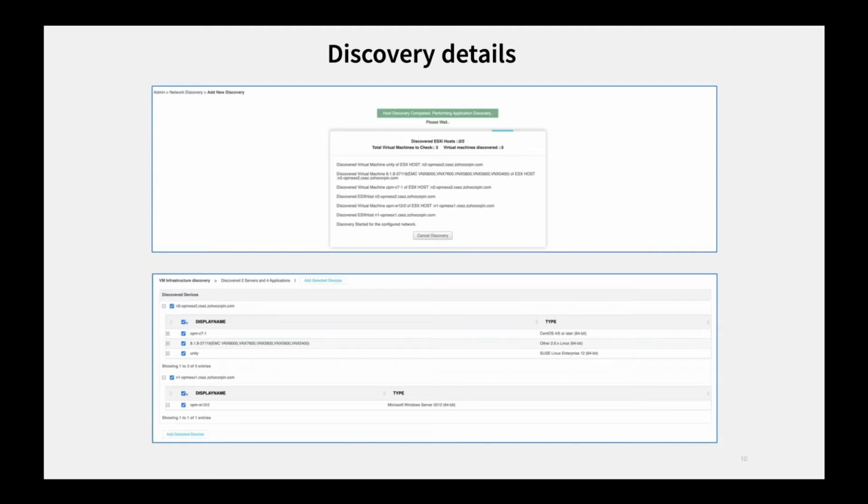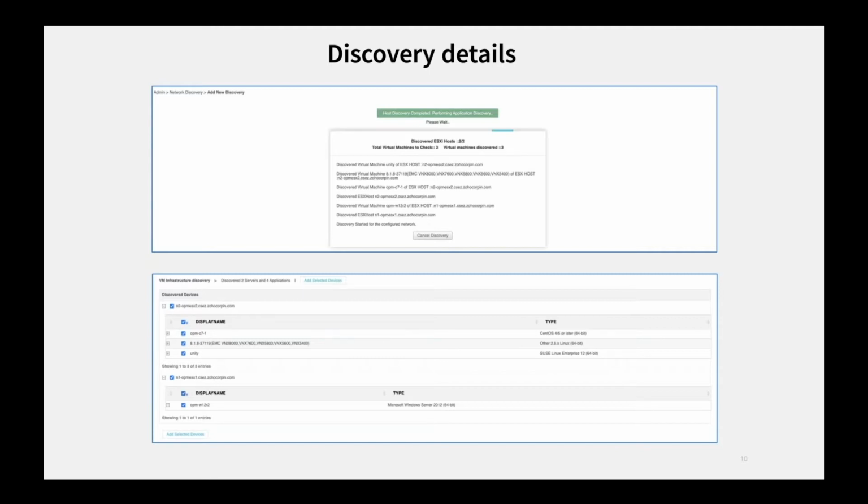So once this discovery process is complete, you will be presented with the image that you see at the bottom of this screen, that is how many devices were discovered and how many applications were running, and you can select or deselect the different servers and applications and choose to add them within the console.